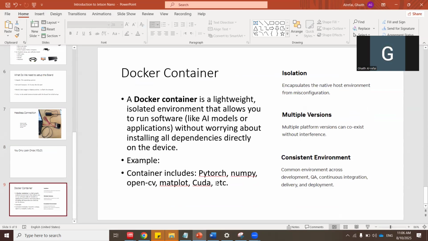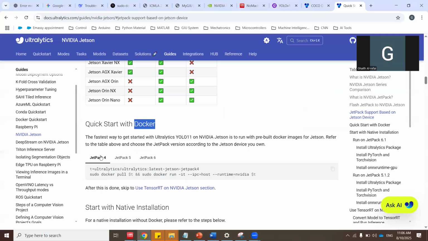Why do we need the environments? أو الكونتينر is similar to the virtual environment in Python. أول شيء isolation. So even if you updated the packages على Jetson Nano, the container always stays the same. It doesn't update the packages. So this means the run of the software will be consistent every time, and you can run multiple versions of the software on the Jetson Nano using different Dockers.